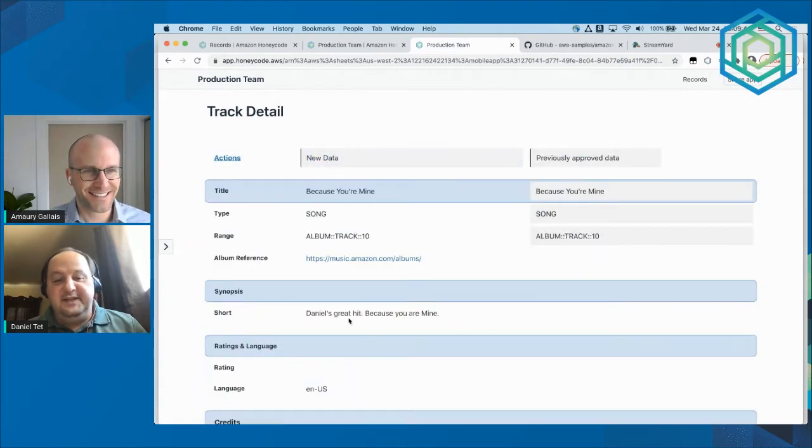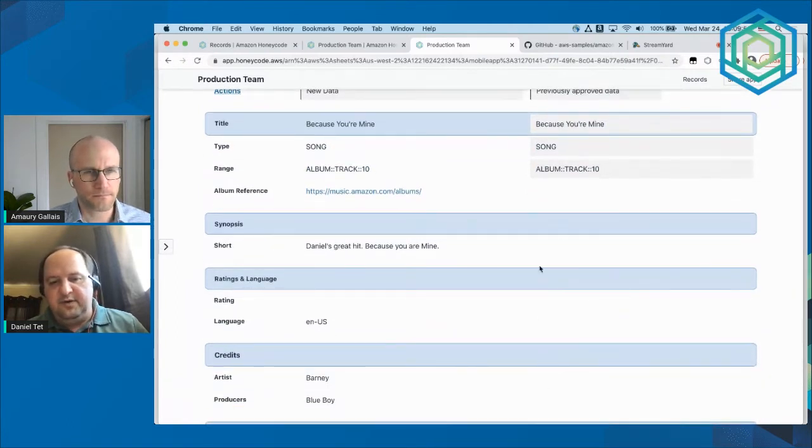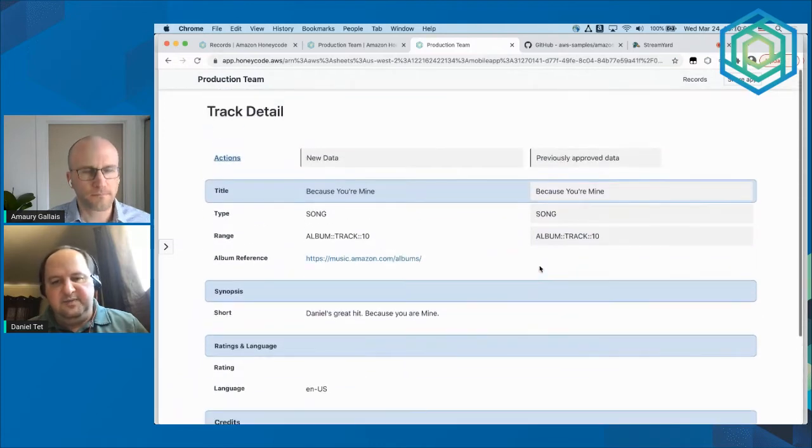So then you turn off the edit. You can make edits here, or maybe you can use this for an approval process. But the key here is that you can see the previously approved data. In this case, it matches because it's the same, and nothing was approved before, so we don't have anything approved. That's why this is blank here. But that's what the two columns show.